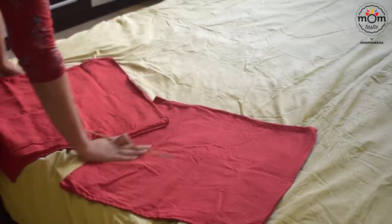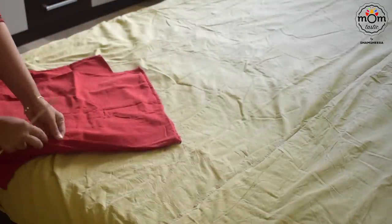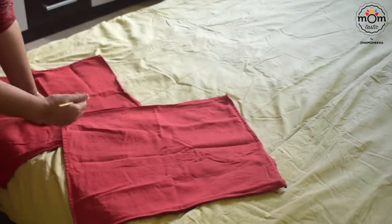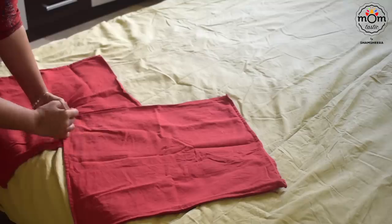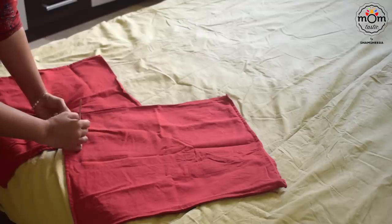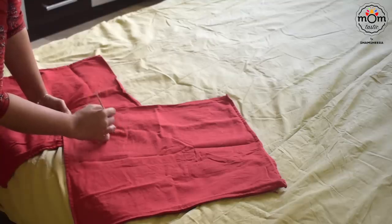For the cushions, I wanted a printed one. The one I have is put for washing, and the rest were all plain. It's been a very long time since I did some painting on fabrics. So it was time for one, and this idea was quick. I took out the red cushion covers and had no designs in my head to apply on the cloth. Anyways, took out the brush and the paint that I had that would go well with the color.